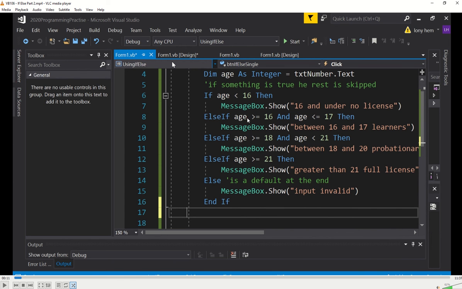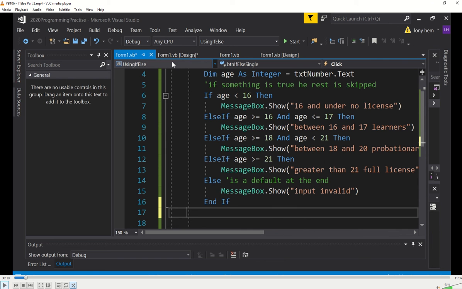You can't put the equals before that. It won't work there. You'll get a syntax error, right? And then at the end, you put an end if. And the first if, all of them have thens. And you can check two ranges. You go age greater than or equal to 16 and age less than or equal to 17. You can also put ors in there, you know, greater than or equal to 16 or 17. So that's some of the things that you can do with your single if.